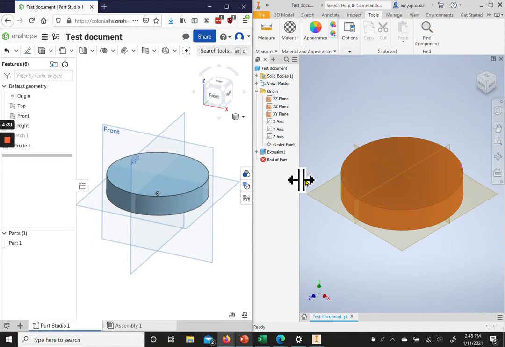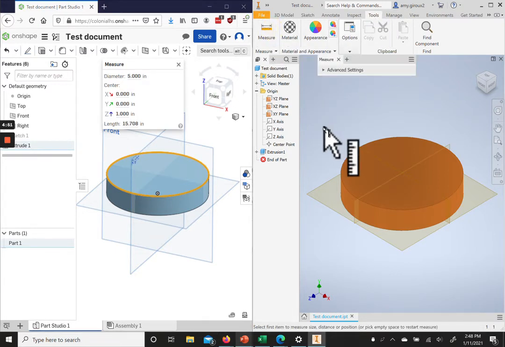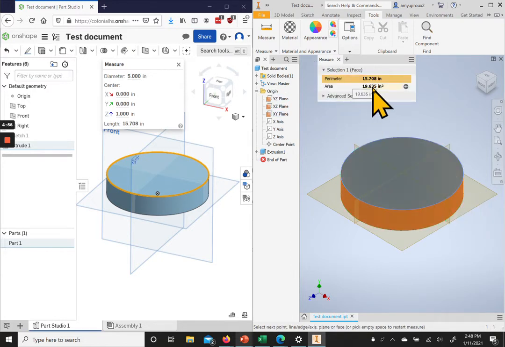Measuring in Onshape, we have a measure tool right down here where we choose our measure tool. We can click and it'll give us various measurements based on what we've clicked on. In Inventor, up in the tools bar, there is a measure tool. We choose our measure tool. Again, we can click on the surface, that will give us our area, but this time it also does give us perimeter.